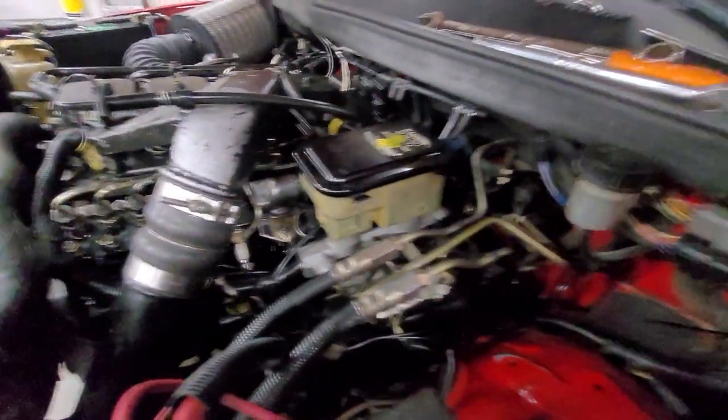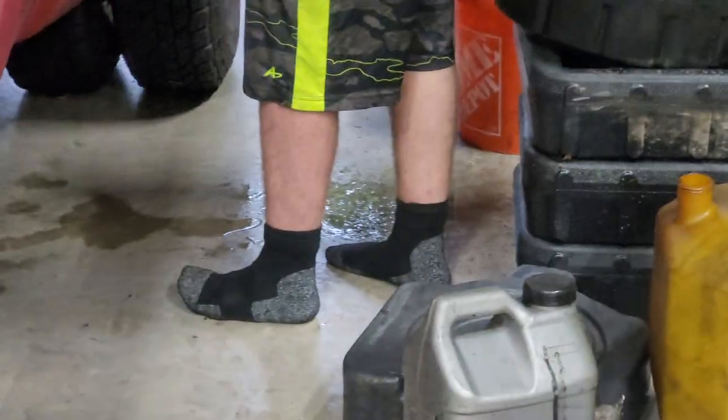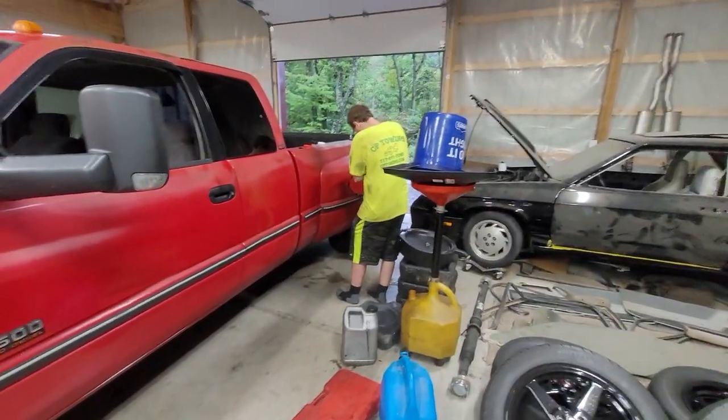Oh my god. Fucking nothing. Damn, Josh. Are you priming it? No. Damn, that feet though. This fucker comes in his socks.